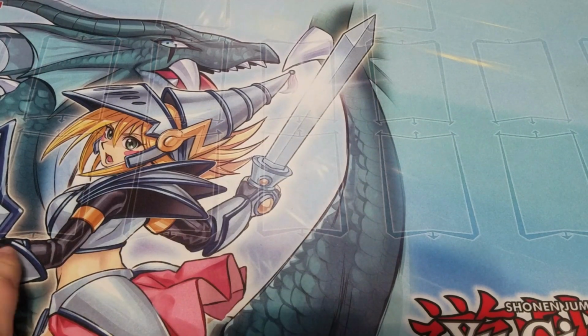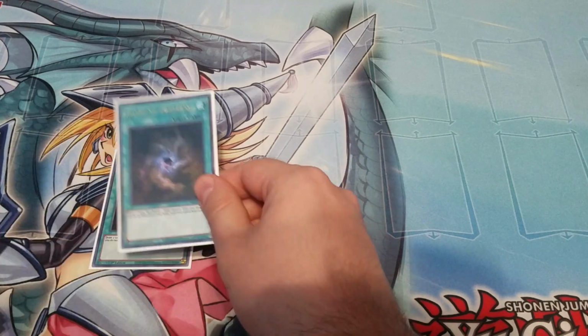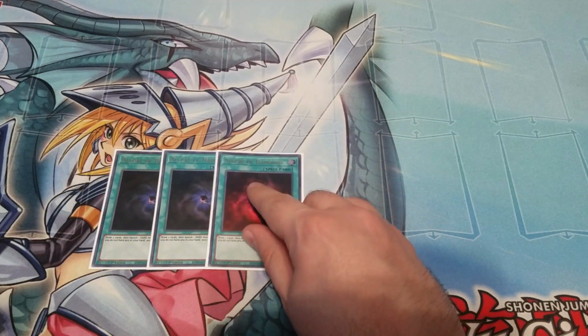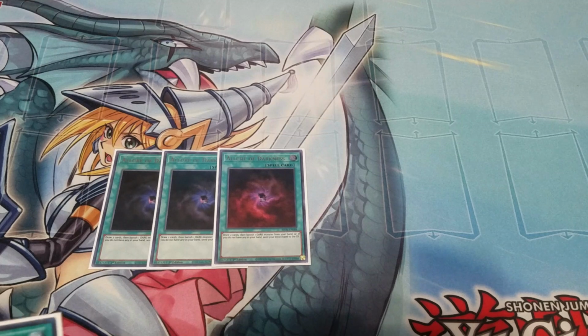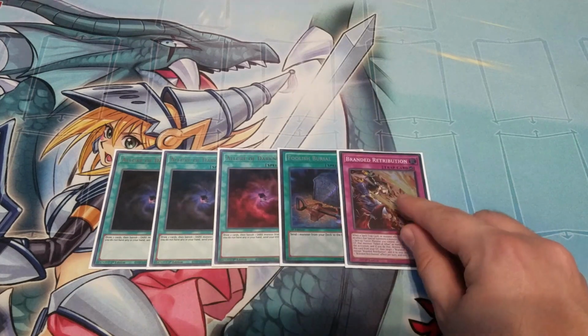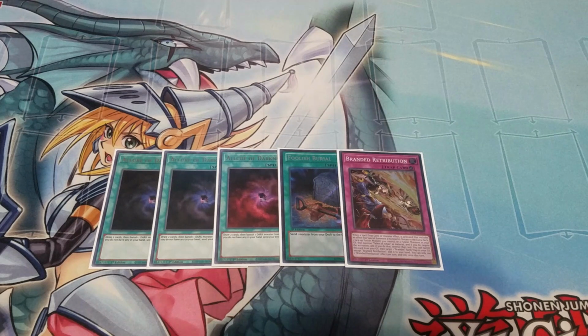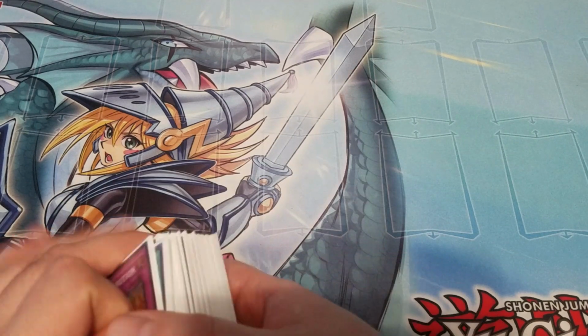Again, I'm just keeping this profile very brief because I want to focus more on the combos. That way you guys get a better idea of how the deck is played. We're playing triple Allure of Darkness for draw power. 1 Foolish Burial to send either a Superbia or a Tragedy to the graveyard. And then we're playing 1 Branded Retribution, which is a Foolish Burial target for Albion the Shrouded Dragon. Again, that's a little bit of a draw engine.